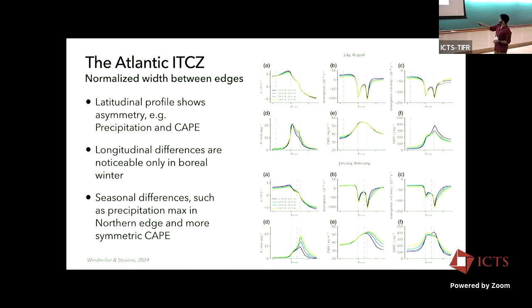With the precipitation, what we see is it favors the southern edge a bit more. And so these 6 plots, what we're seeing is for boreal summer, July, August. But Cape is preferred, so it's greater on the northern edge. Depending on which longitude you look at, the value changes quite a bit. Coming to January and February, it's similar with the V and the divergence, but precipitation is favored more in the northern edge now. So there are differences in the latitudinal profile, but also between seasons.